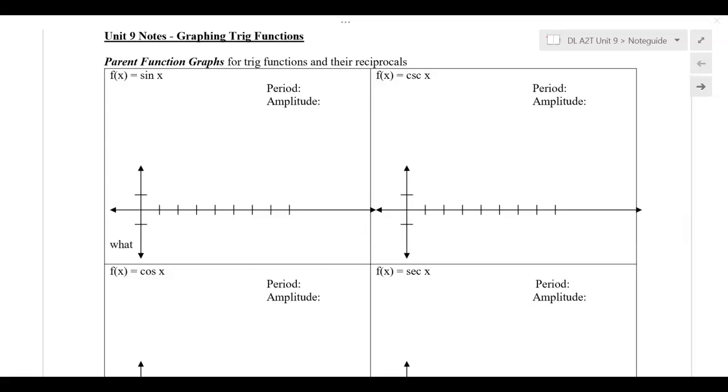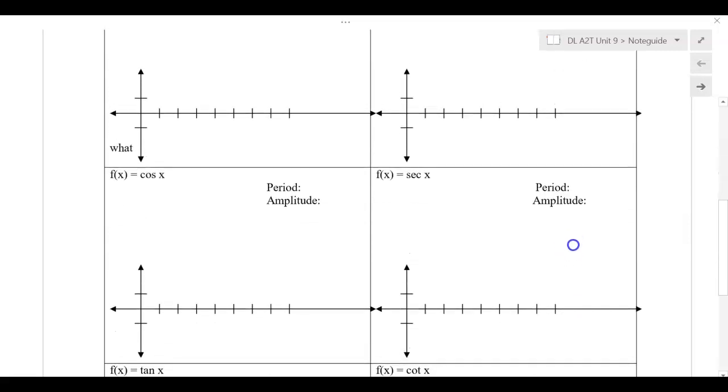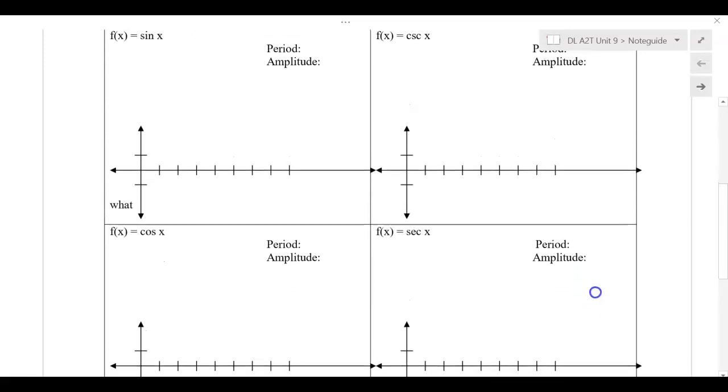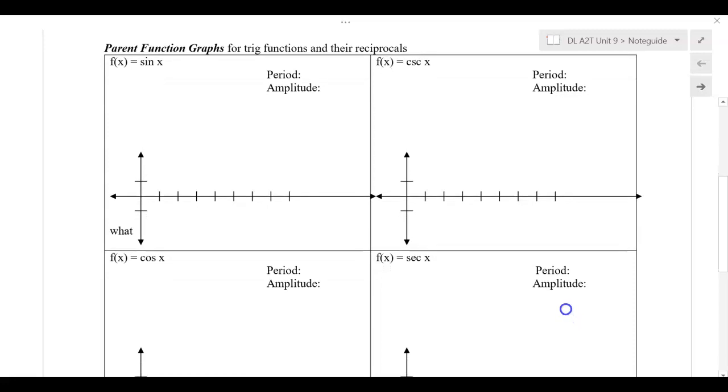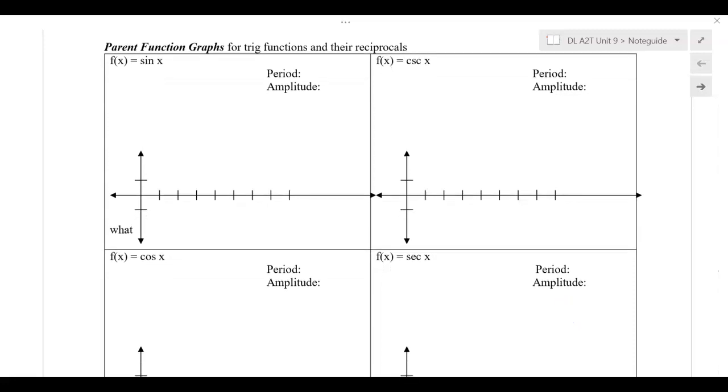So the first thing that we want to do is fill in both the sine and the cosine graphs for this lesson. That's going to be our focus, how to get graphs of those. In order to do that, I'm going to refer to a couple of things in your investigations that you could have got some information from for this parent function page of your notes. And then we'll go into how to do the graphs.